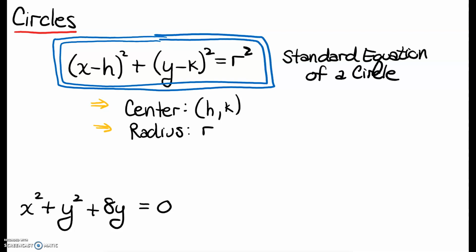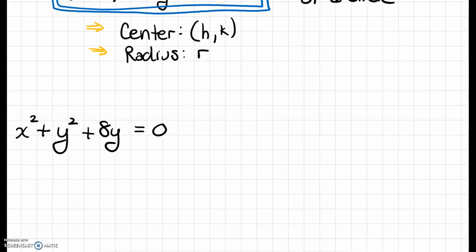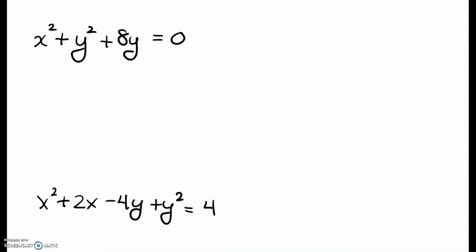But in yesterday's homework, all of our circles were either given to us in this form or we created the form based off of a center and a radius. Sometimes we had to calculate the radius, but we could easily find the radius. But today we're going to be given equations that are not in this standard form. They are in the standard form of an equation, but not the standard form for a circle.